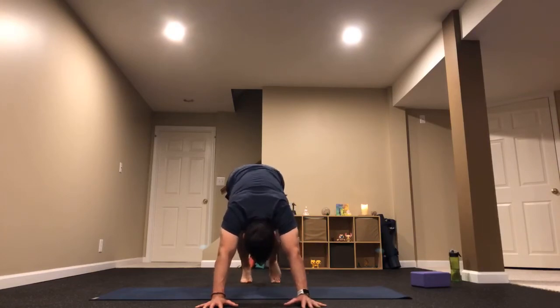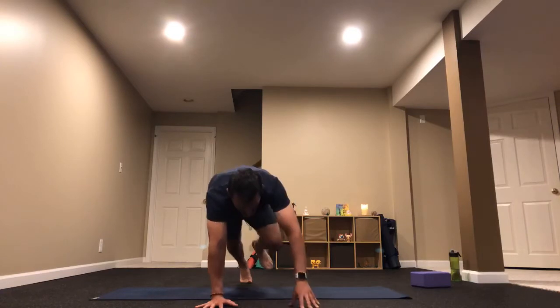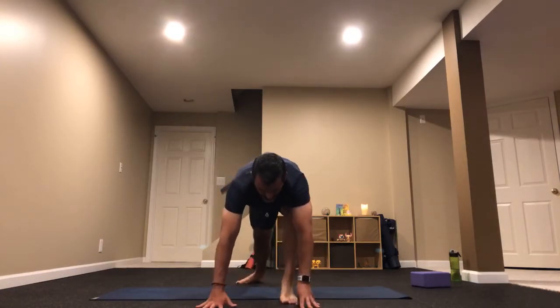From here, float that right heel on up toward the sky, sweep it through, set that right foot between those hands, gluing the left foot down on the ground. Warrior one. All right. Well, that's good. Nice. Both feet on the ground, heels to toes. Deep bend in that knee, pointing towards those pinky toes.